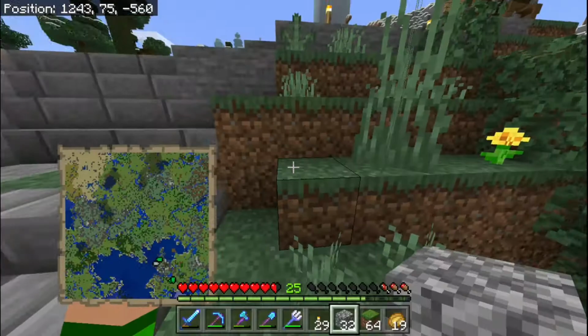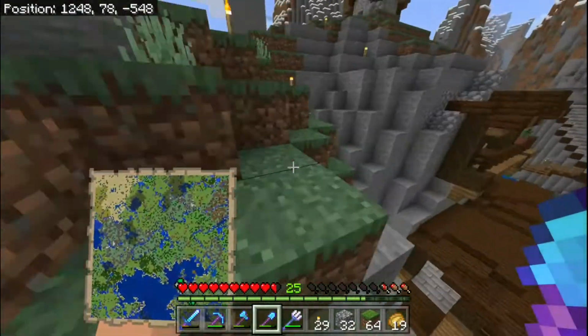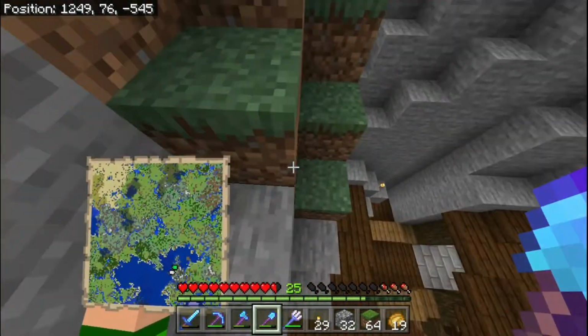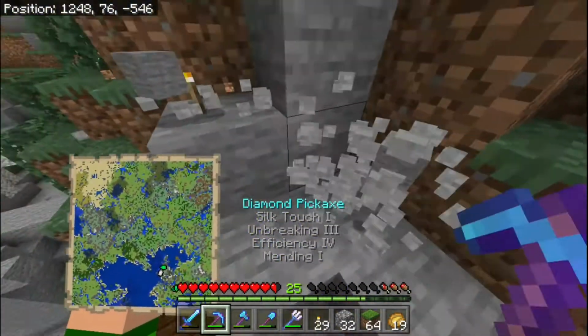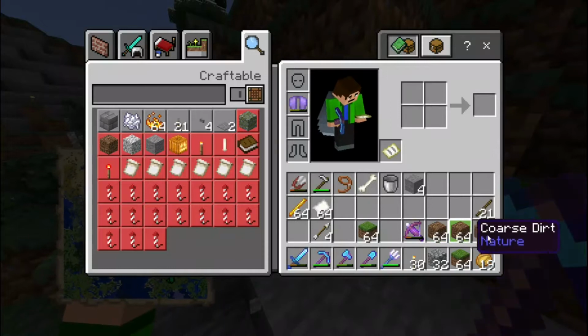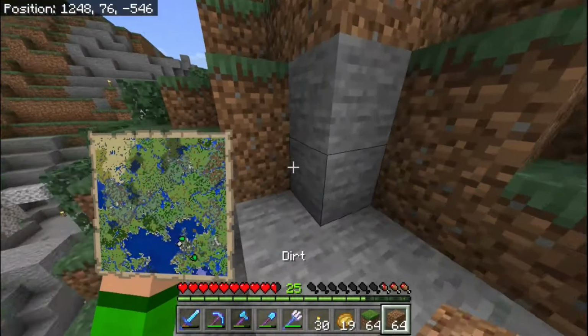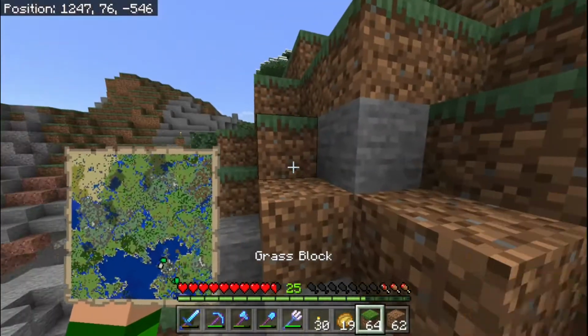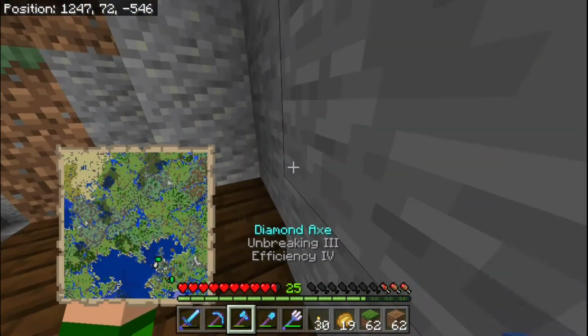So it's probably good to start on the grass side of it. It's kind of got some grass already. I'll probably add some grass like this. Hold on. Like so. Look at all that work.